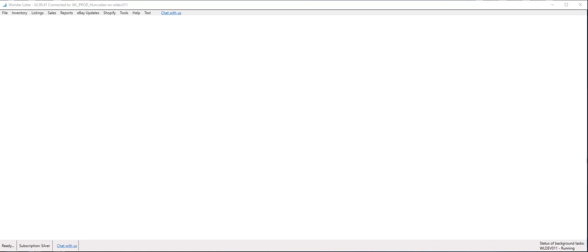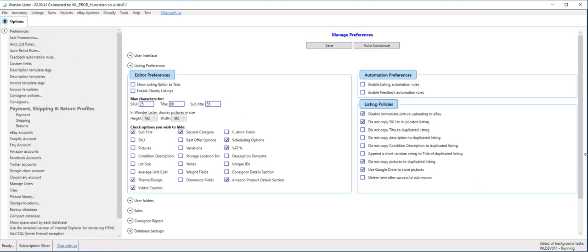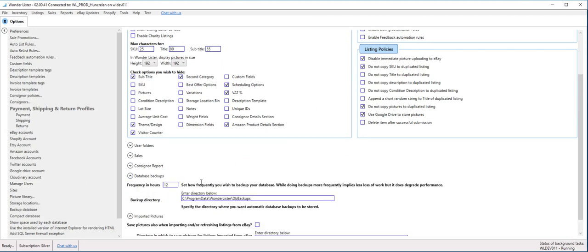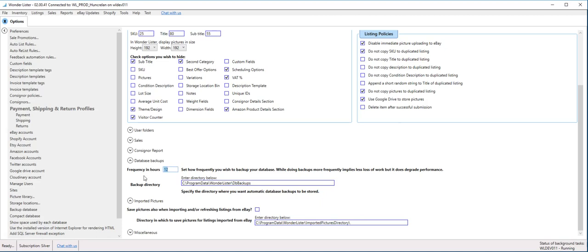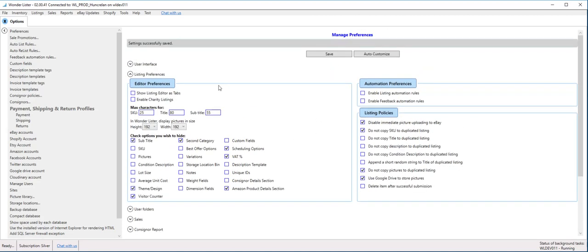To see or change your preferences, use the menu option Tools, Options, Preferences. The Preferences view will be displayed on the right-hand side. Expand the section titled Database Backups, and you can see the frequency and the directory location of your backups. Make the desired changes, then click on Save.